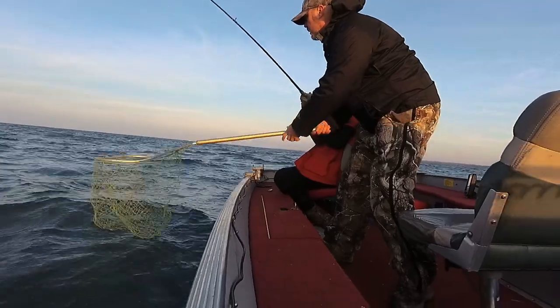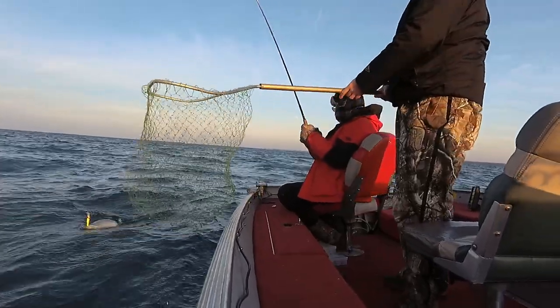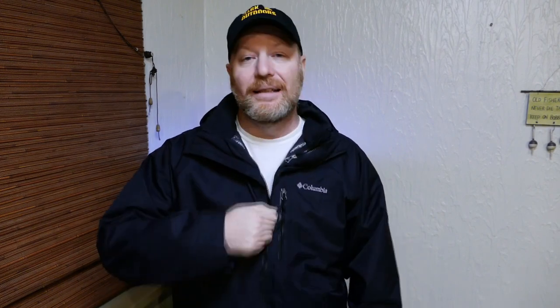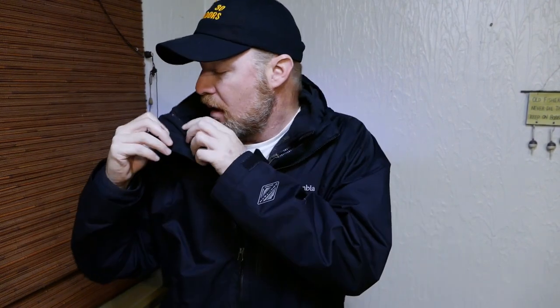They have a lot of different styles. This one has a clean zipper — meaning nothing is in the way of the zipper. You'll see a lot of them with a flap that goes across the zipper with snaps — that's purely a style point. It doesn't offer any additional insulation or warmth; the snaps just get in the way. I like a clean zipper that I can just connect and zip all the way up.